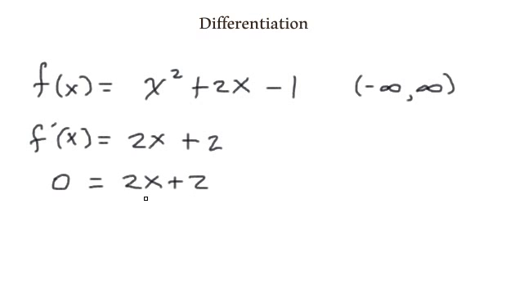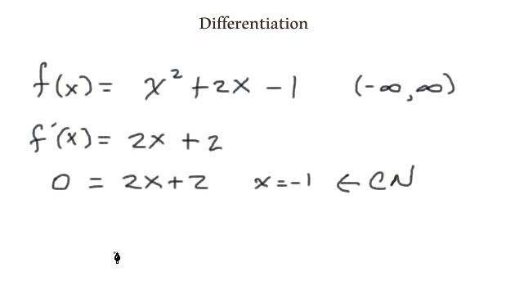So the solution in this particular one is -1, right? So x is -1. If you plug -1 directly in right here, you get 2 times -1 is -2, and -2 plus 2 is 0, right? So we're looking for the solutions to this equation. And I'm just going to label this as the critical number, Cn.